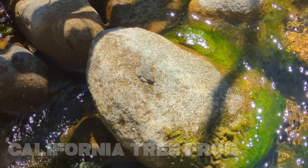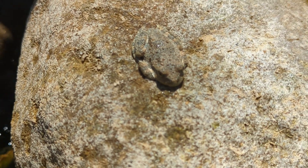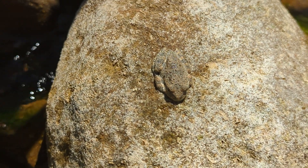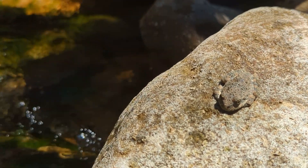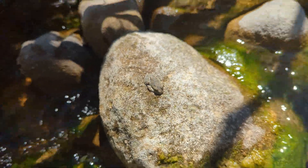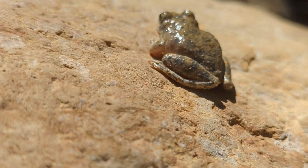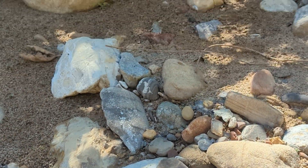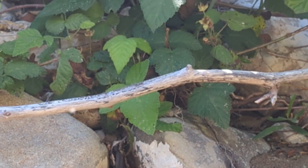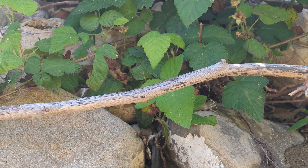We just got our other species of tree frog right here on this rock. You can see these guys are much more of a rocky color — they blend in a lot more here. Sometimes they have little dark spots on their back. This one doesn't, but you can see that he does not have that distinctive dark face — it's much more sandy in color. This is our second species of tree frog — the California tree frog. He really is the same color as the rocks. Much more sandy in color, doesn't have the same sort of pattern and coloration as those Baja California tree frogs do. It's just excellent to see both of these frogs in this same creek.